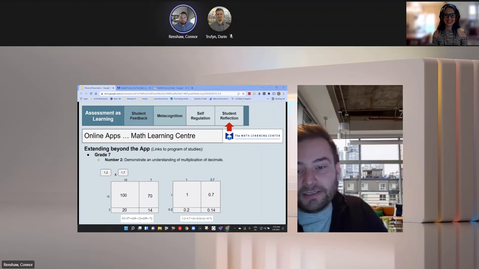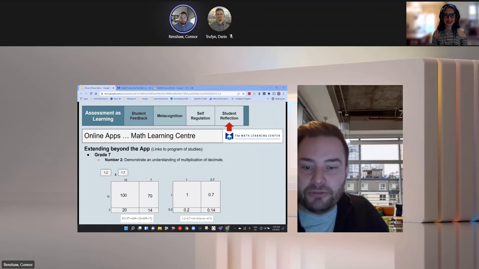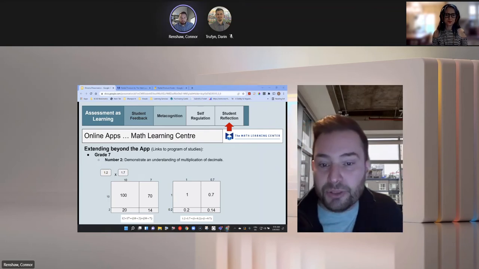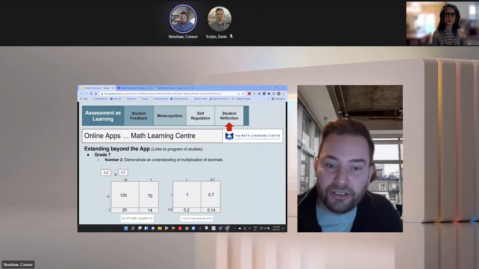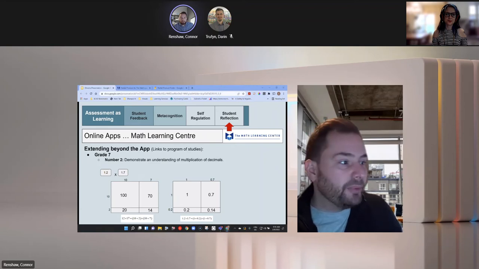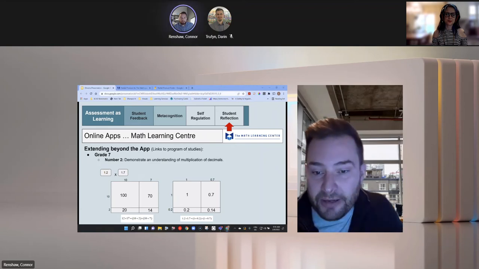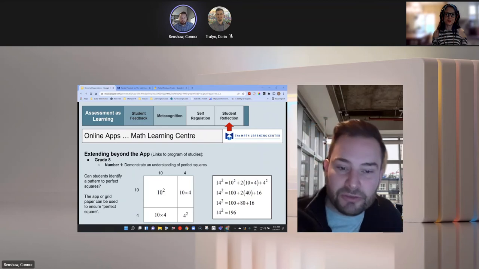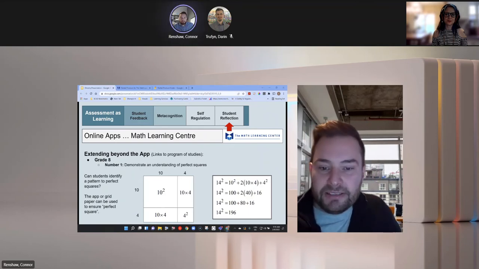Yeah, so it's again expanding on that universal design. We may have students that are still at the stage of doing 17 times 12. They can use this conceptual model. That same model can then be used for the students that are progressing ahead and starting to look at 1.7 times 1.2. My favorite link to this is actually a grade 8 outcome, and it's looking at perfect squares. This conceptual model will actually help students start to see patterns in perfect squares.